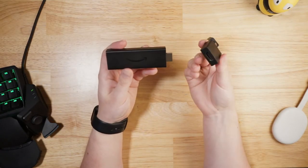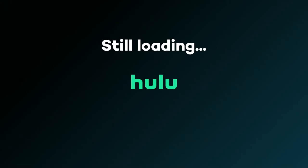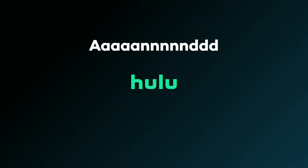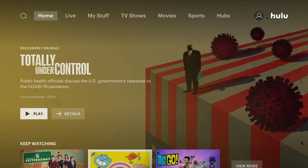The next-gen Fire TV Stick has an updated 1.7 GHz processor, up from 1.3 GHz, which is a sizable boost compared to the older model. However, the UI still stutters from time to time, and loading into apps and content can take just a little bit longer than you'd probably like. Hulu takes about 17 seconds to load, and loading content took anywhere from 5 to 8 seconds on Hulu and Disney+. The new chip is actually comparable to the one in the Fire TV Stick 4K, so any loading issues you see here will be similar to what you see on the higher-end stick as well. It's still an upgrade from the 2016 model, so you'll certainly notice a difference if that's what you're coming from.